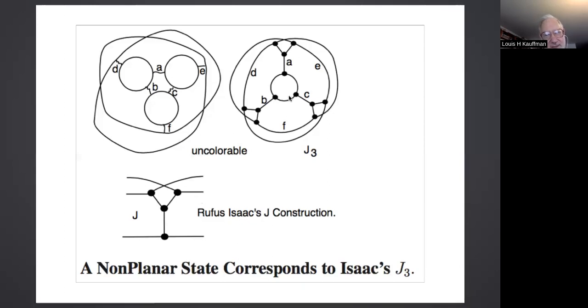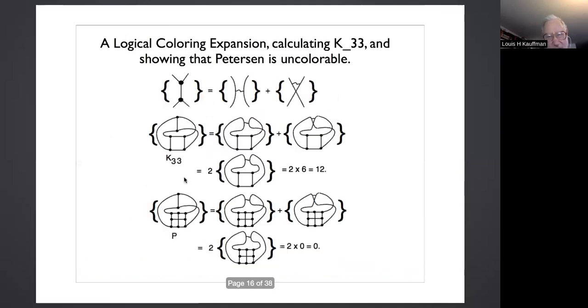And this Isaacs' J is in fact a relative of the Petersen graph. If you collapse this three-cycle in the middle to a point, you get the Petersen. Nice examples. The examples show that when you go off the plane, you can have uncolorables, and everyone's intuition, before people ended up getting some kind of proofs of the four-color theorem, was Tutte's conjecture that any non-colorable, non-planar graph will have minors that are equal to the Petersen, which means that some collapsing will get you the Petersen, just like a collapsing of edges here gets you the Petersen. So that the Petersen phenomenon of being uncolorable is basically the only thing. Or another way of putting it is the Isaacs phenomenon is essentially the only thing that forces non-colorability.